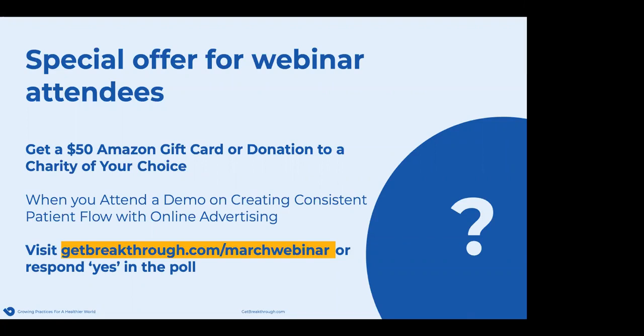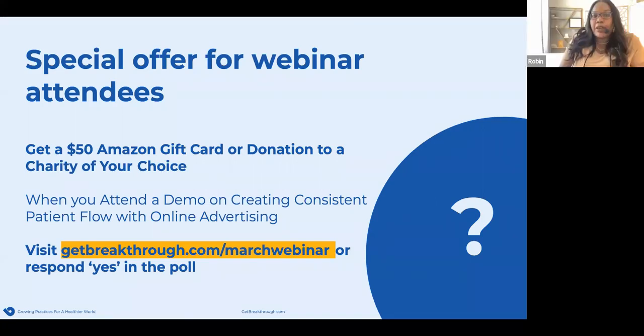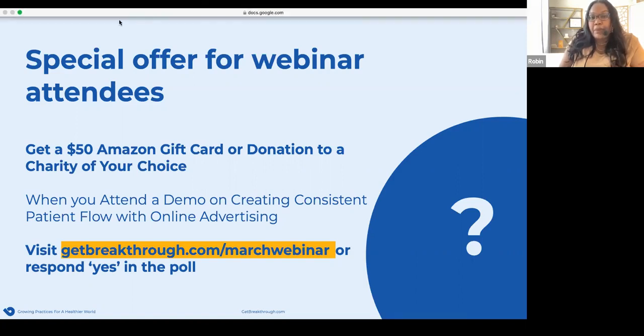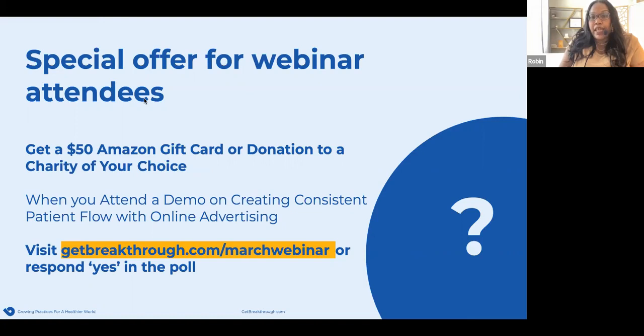Great, thank you. The next question is an anonymous one asking, when you say landing page, are you talking about our website? So no, we are not talking about your website. The landing page is going to be designed exactly for the campaign or the ad group that you're running. So you're probably going to end up with multiple landing pages. Your landing page should be short, simple, and drive to one call to action. Do you want them to sign up for an appointment? Do you want them to attend your workshop? Do you want them to call you? And everything on that page should be driving that person to do that action.